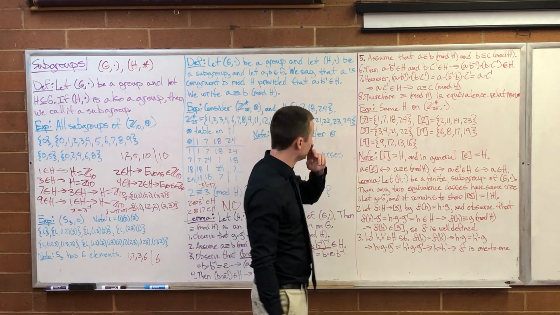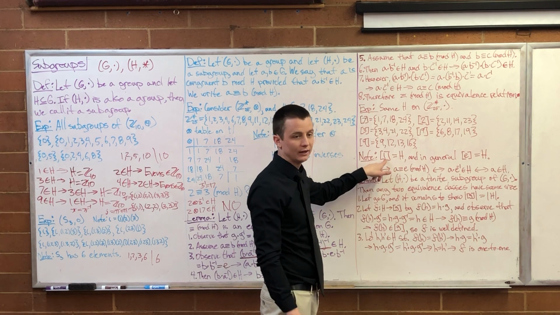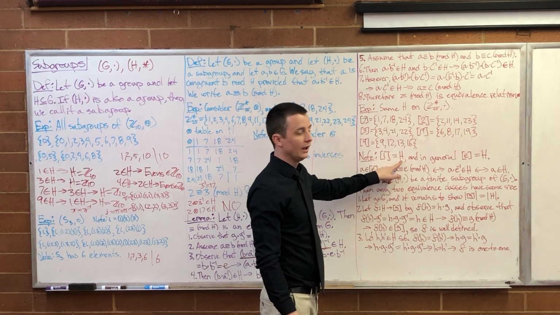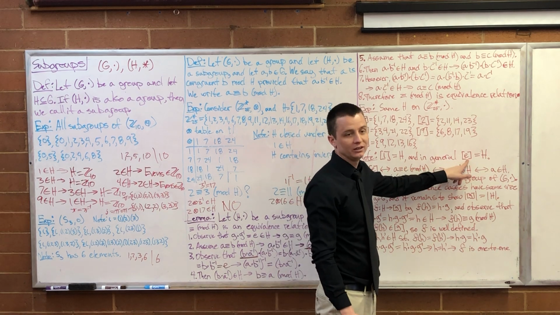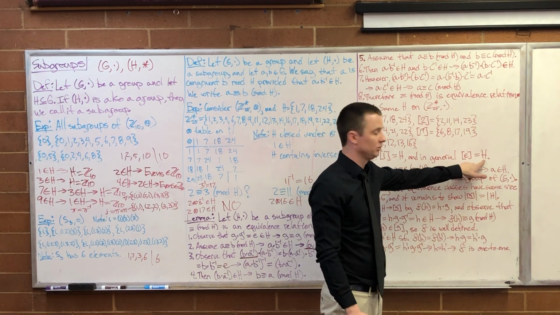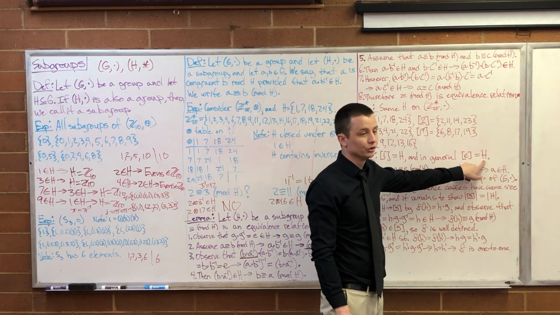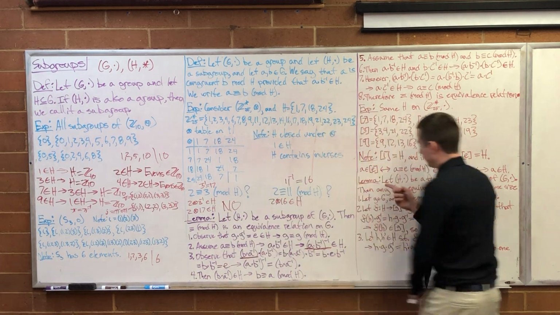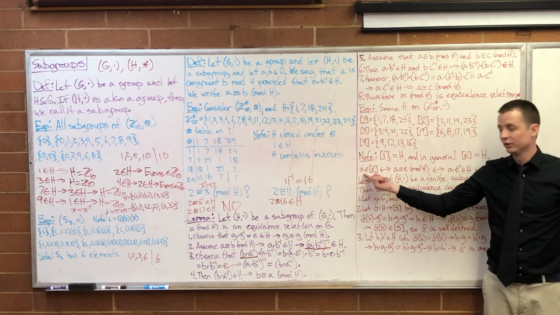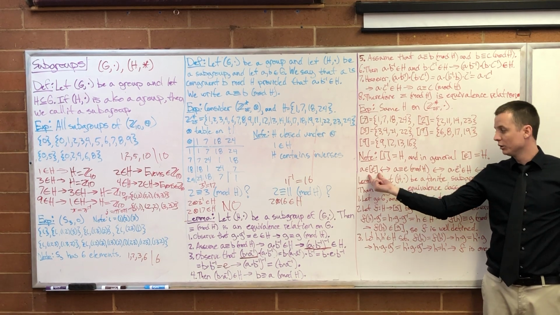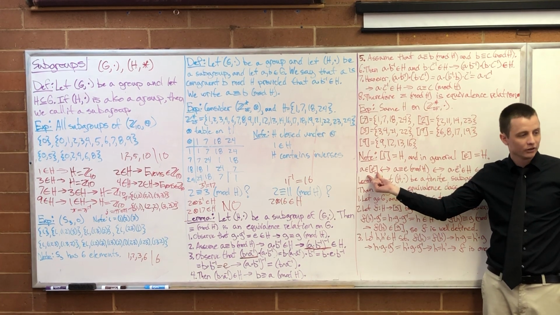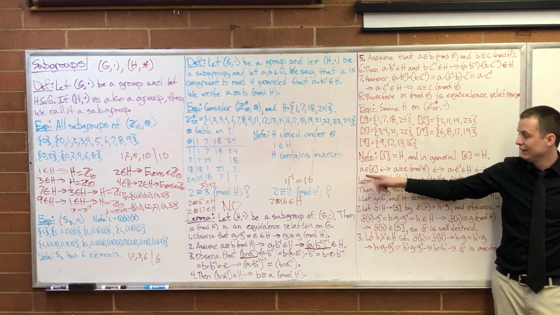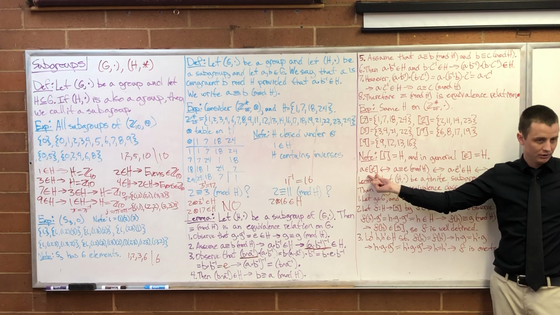Now, one thing to note, I already said that the equivalence class containing 1 is equal to H. And in general, the equivalence class containing the identity element is going to be your subgroup. We'll do a quick proof of that. It's just a quick little one-liner, so we'll prove that H and the equivalence class containing the identity element are the same thing. So let's assume that A is in the equivalence class containing the identity element.